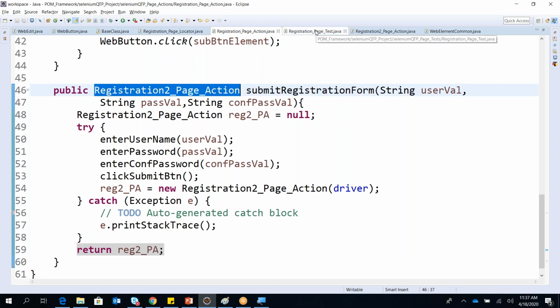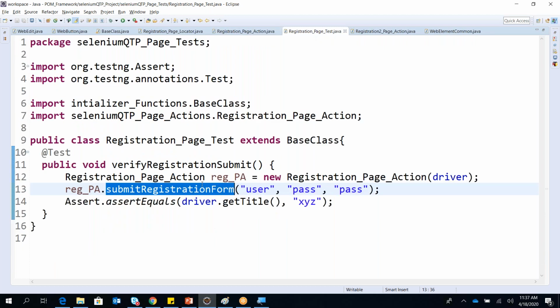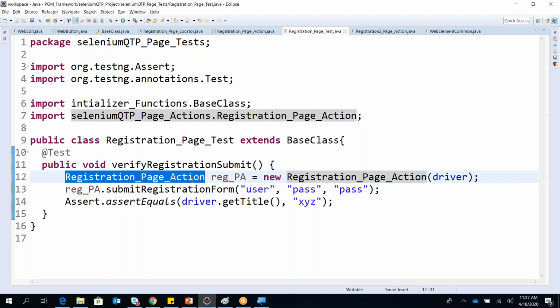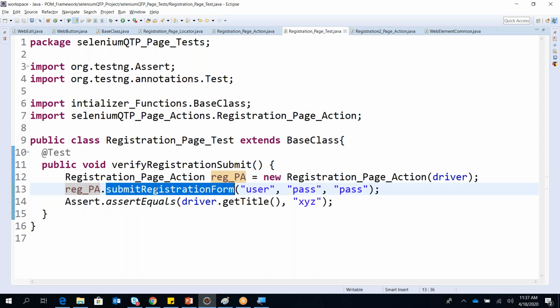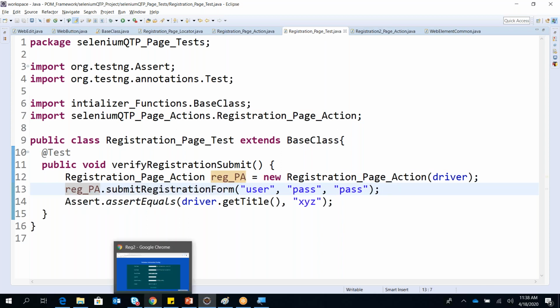Now I go back to my test again. So this was my test initially. I created a registration page 1 instance here, and with that help I can call this common function, but this time it is returning something. So this time it is returning a page 2.